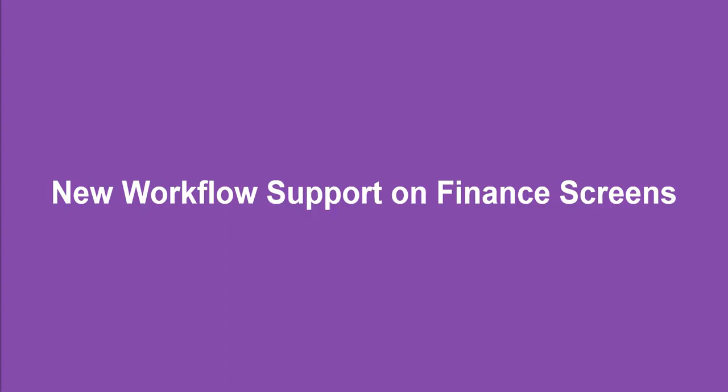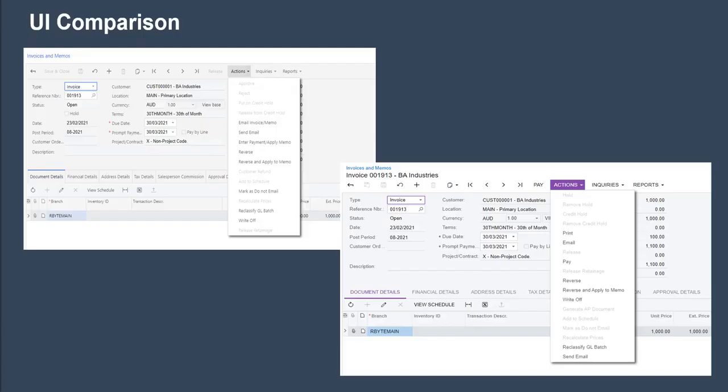Finance screens that used automation steps have been redesigned to support the new workflow engine. Processes relating to finance functionality work as previously. So just the UI comparisons here. The user interface has been enhanced to support the functionality of the new workflow engine. This includes renaming of some of the actions and adding to or removing from actions listed. Action names have been unified throughout the system. So put on credit hold is now just credit hold, and release from credit hold is remove credit hold. Email and print actions have been relabeled to their shortened form, etc.